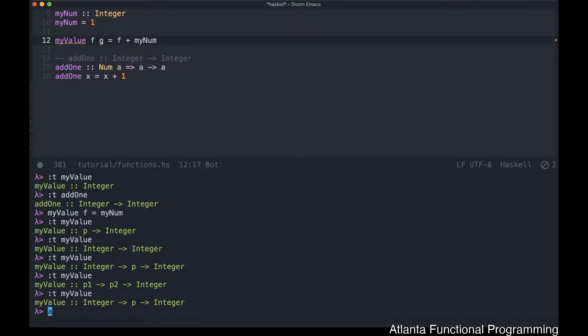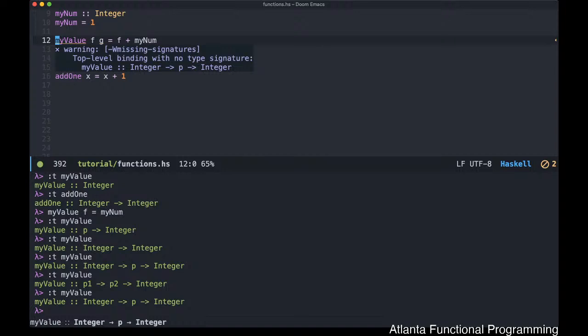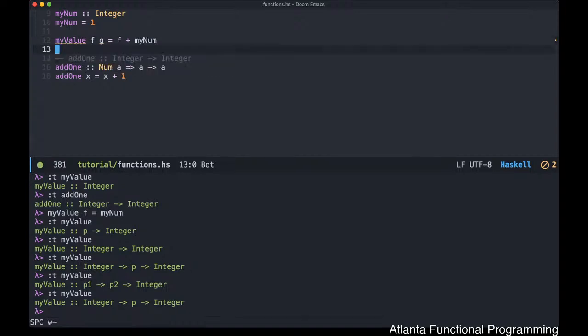We've also seen, as you saw here, that Haskell allows you to have multiple parameter functions, but a multiple parameter function inside Haskell really means a series.